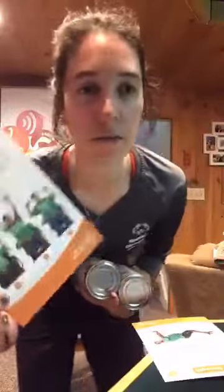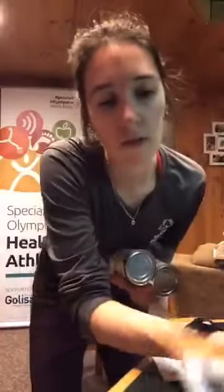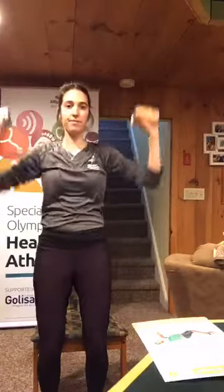And then the third one we're gonna do is also arms. It's gonna be the overhead press. So to do that, the starting position will be with our weights right here. And then we're gonna push straight up and then come back down. Just like that.